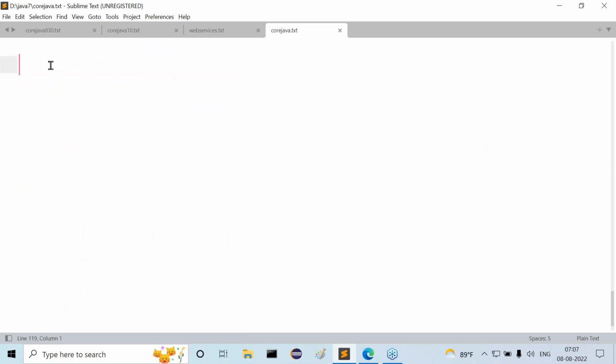Before we come to core Java, I would like to ask a few questions. Java is available in how many parts? 3 parts. What are the 3 parts of Java? J2SE, J2EE and J2ME. They are the 3 parts that exist. Now we are going to start with J2SE. Today onwards we are talking about J2SE.